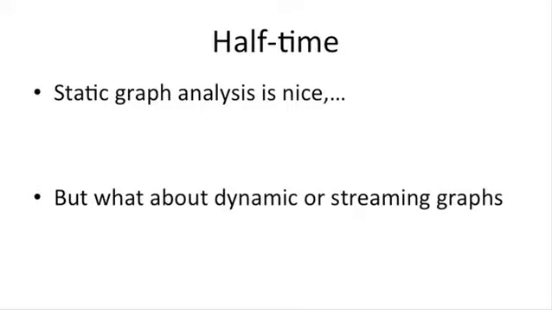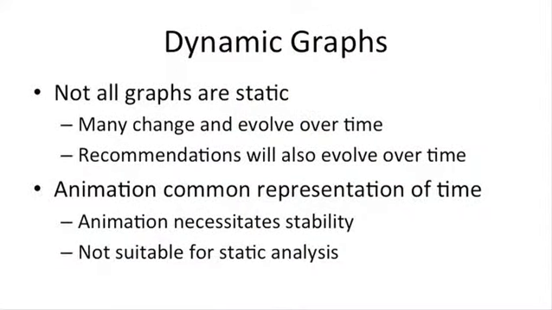In a social network, people make new friends all the time or delete friends off their social network, or if you want to look at it at a finer resolution, people are communicating with a subgroup of people, and then they're communicating with a different subgroup of people from their friend list. So this dynamic social network is constantly in flux. And so we wanted to look at how we analyze these dynamic graphs, because they're all changing and evolving over time. And thus, the recommendations for what the user should look at will also evolve and change over time.